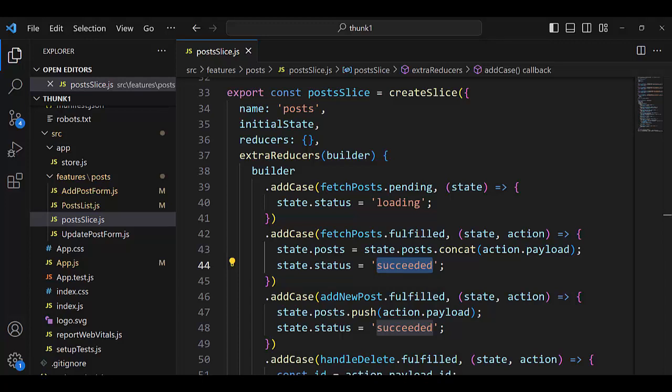It is state. Status succeeded, error null, and posts would be the payload, the full posts coming from the response from the mock server. Look again: equal, very simple, state posts equal, state status equal. We can write like that.